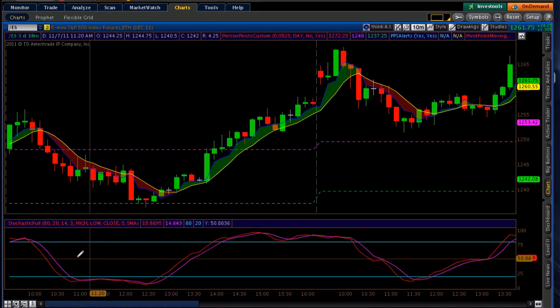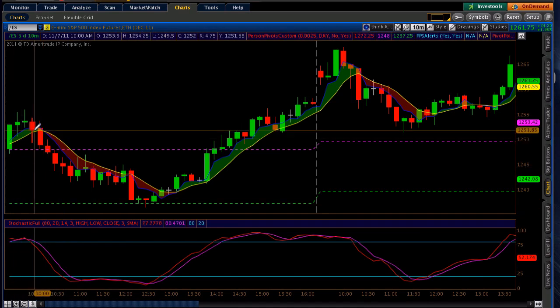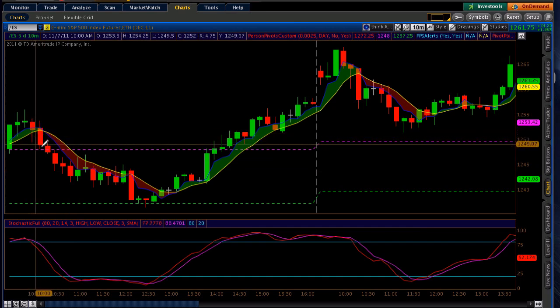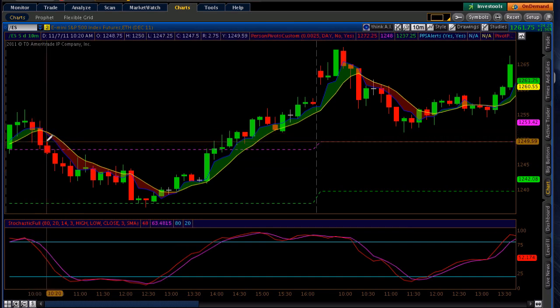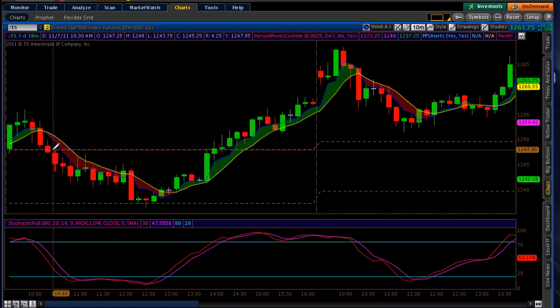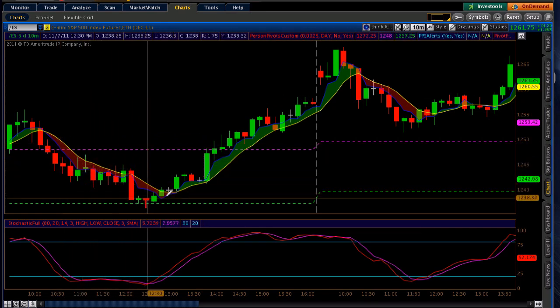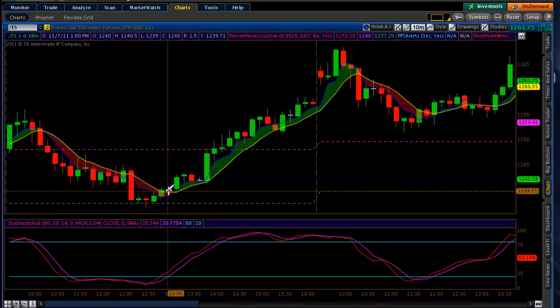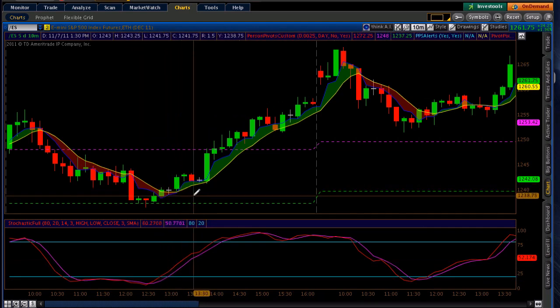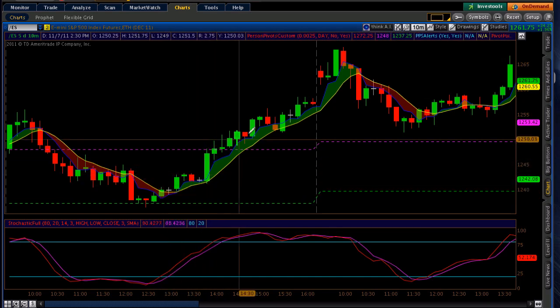Also, I really liked using it. See right here, this would have been a good trade. However, we closed below it. You could have gotten in here, and this would have turned out to have been a really good trade. The thing is that you've got to pivot. So, would I go short? Maybe not. But once you come back down to the pivot, we close above both pivot point moving averages. Stochastics is running back up. You jump in and you put your stop down around here. And then as you can see, we had a nice little run up.